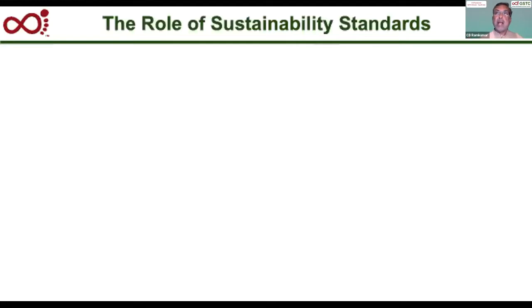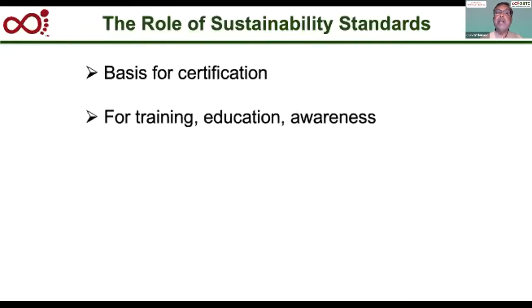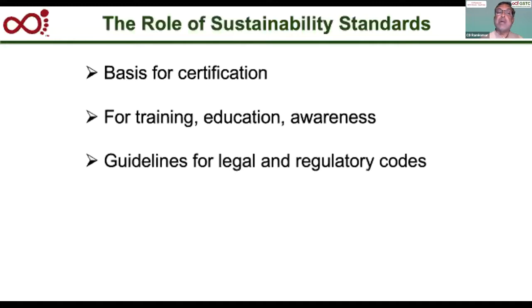Now, how do we arrive at a common denominator, an institutional framework, so that everybody can follow something similar, and therefore we'll have a basis of standardization? That's the role of sustainability standards. And we need that for certification. We need that for education and awareness programs. We need that for legal and regulatory codes.